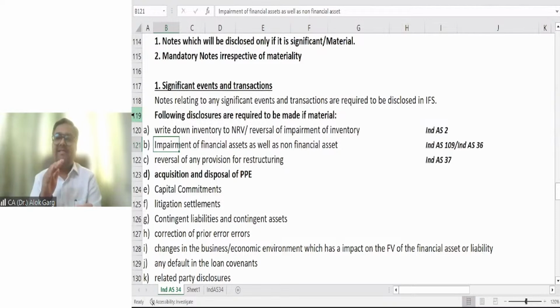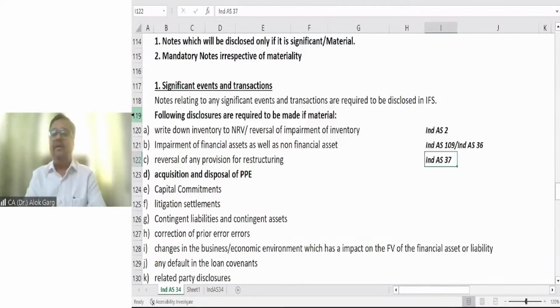This Ind AS is an interim financial reporting based Ind AS, which includes all the line items, right? I cannot explain each and every line item as per those standards. You will read these concepts in those standards, right? Like when we discussed Ind AS 1, presentation of financial statements, we discussed the entire balance sheet. So in the balance sheet, there are, let's say, 25 line items. Those 25 line items are 25 Ind AS. Okay, so I'm just writing the number of Ind AS for your reference.